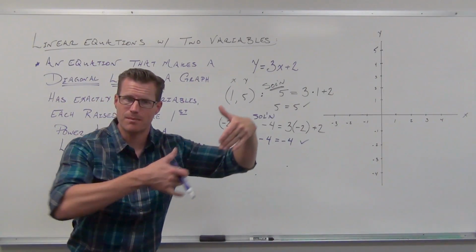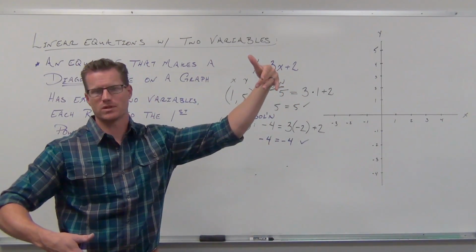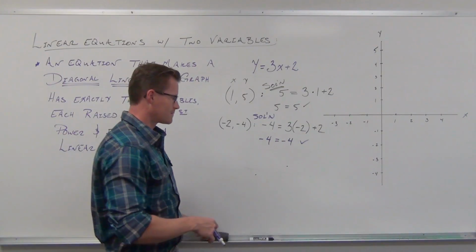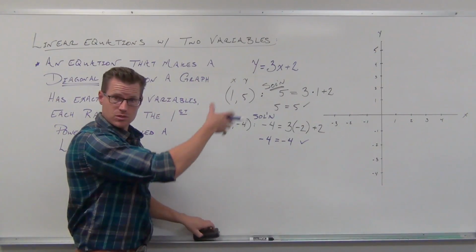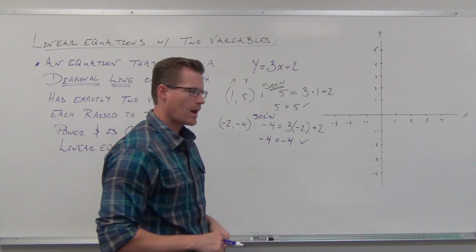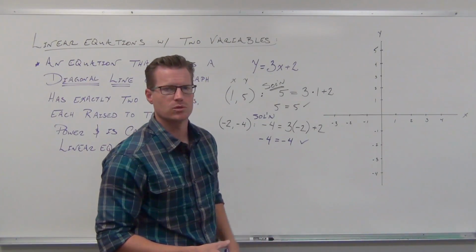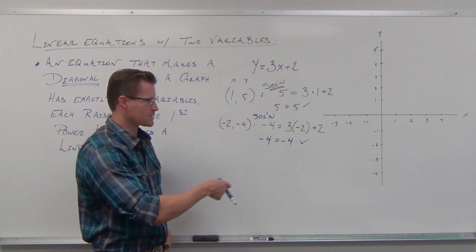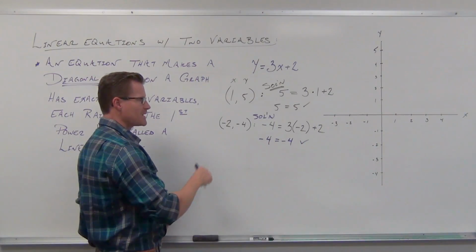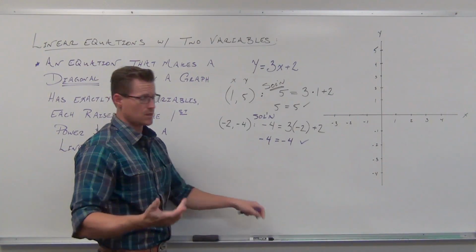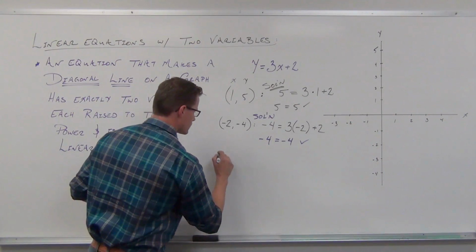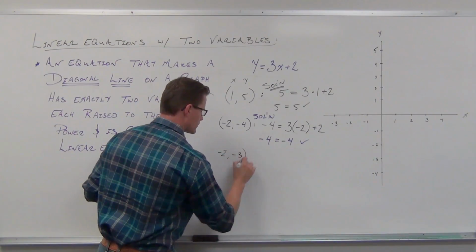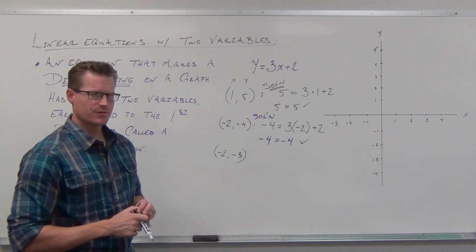And inherently, by making that line, you get all the points on the line. It's kind of cool. Now, that is not what we're doing here, but you could do that. Let's discover what happens when we get a non-solution, how that would manifest itself. So let's take -2, -3. Same x value, different y value.